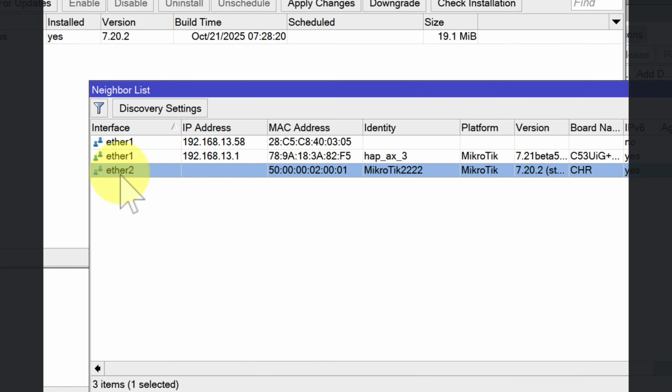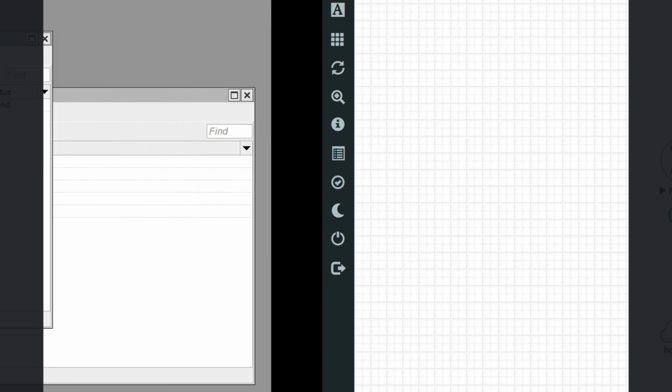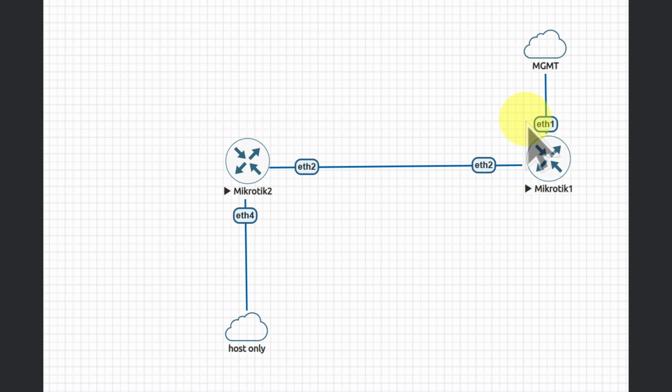As you can see, it sees the neighbor on the Ethernet 2 port, MikroTik 222, and on the Ethernet 1 port, MikroTik, which is my home router. If we look into the diagram, we can see that this is Ethernet 1 and MikroTik 1 can see my home router here. And this is Ethernet port 2. MikroTik 1 can see via Ethernet 2 my MikroTik 2.